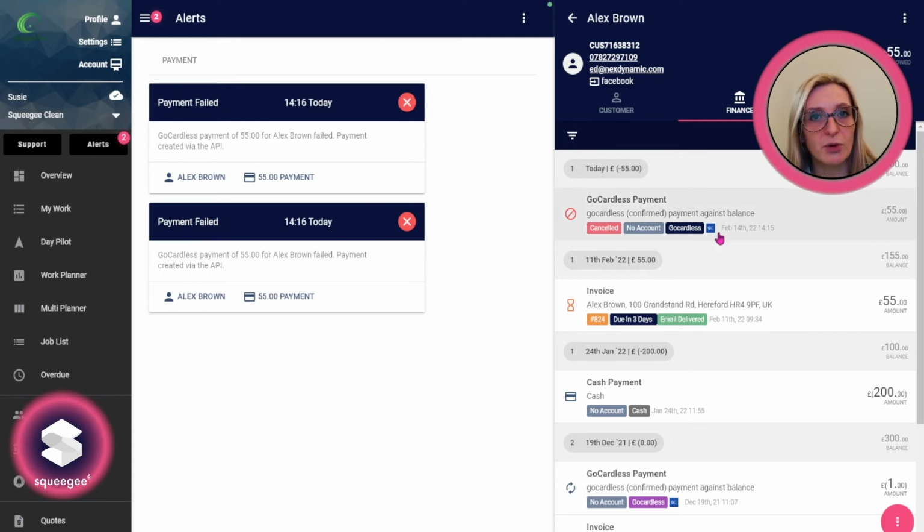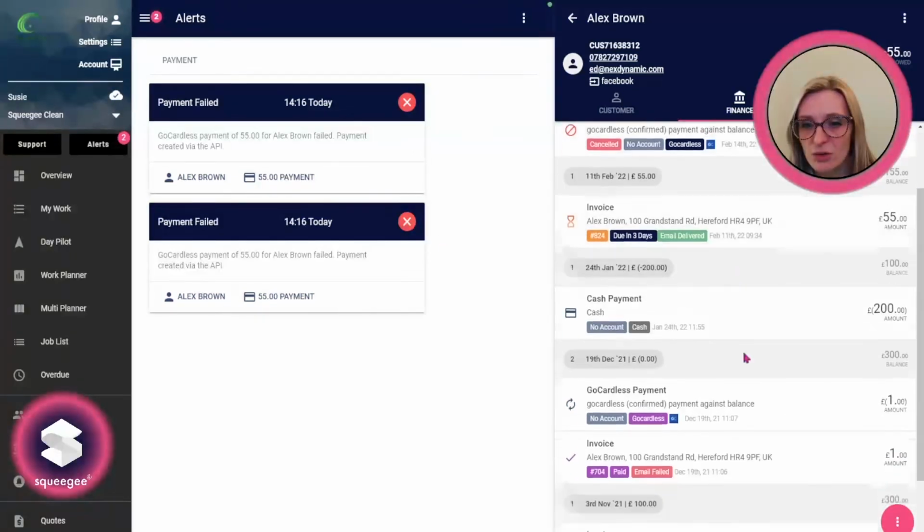Just as a word of warning, with Stripe payments, which are card payments, you don't have the luxury of getting it wrong. If you have charged a customer's card in error, you would have to do a refund to that customer's card and mark it as refunded rather than cancelling it, because cancelling it won't actually cancel the charge, as it goes through straight away.